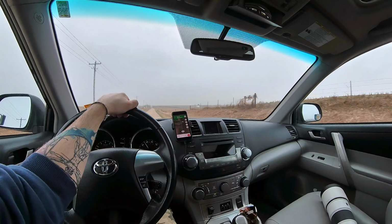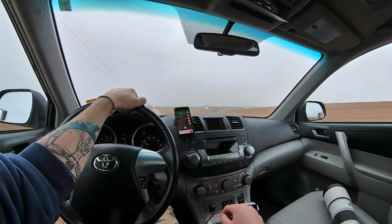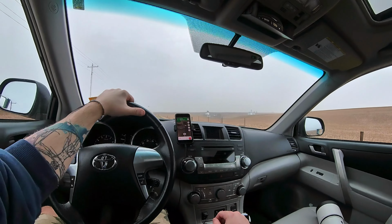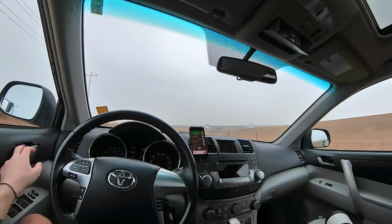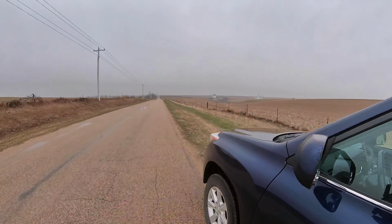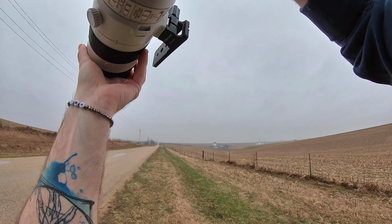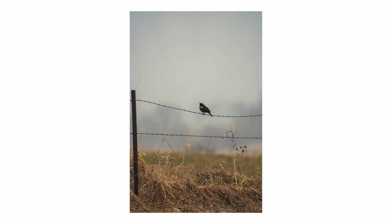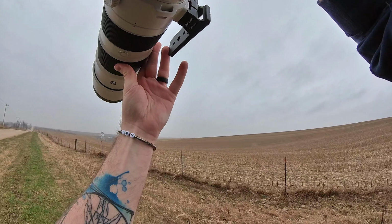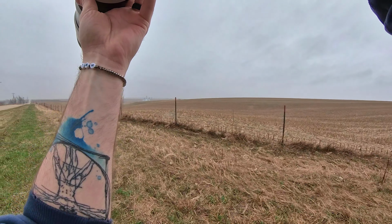You know, there's a cool looking barn here too I'm going to take a picture of. I've never been on this road, so we're going to get a picture of that barn. This one right up here. And there's a red-winged blackbird right across the road I'm going to try to get to, unless it flies away. I think that's a red-winged blackbird. Oh, there's a few of them. Let's get this barn. Let's get low. Get that post and fence in there.